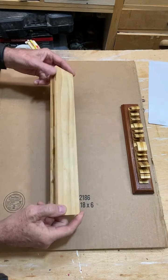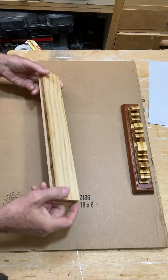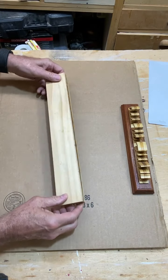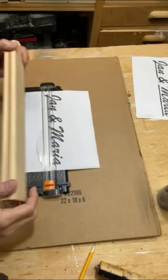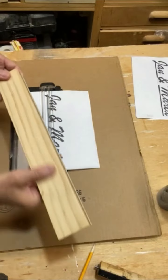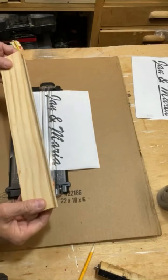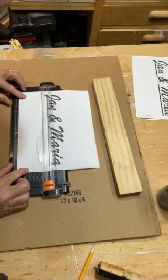I clamped these overnight and still have a little bit of glue spill out on the sides and the edges, so I'm gonna go with a table saw and a miter saw and just clean these up and smooth out the edges. Cleaned up the edges and the sides and sanded down to 320. This is going to be the surface that's going to be exposed, so you want to get this as smooth as possible.